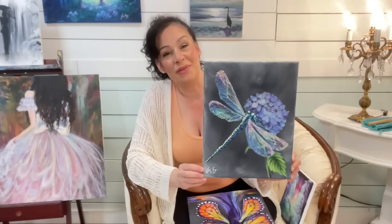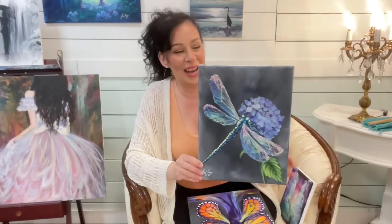We've got the pretty hydrangea here, one of my favorite flowers — fingers crossed I get some in my garden this year. Here's my third one that I'm going to be showing you how to varnish as well. This is my newest one, it's up on Patreon right now — shout out to all my Patreon members, I love you guys so much. I appreciate all your support; it's because of you that I'm able to keep doing this and share more of my paintings, tips, tricks, and techniques that I've taught myself over the past 25-plus years. This is my Monarch Queen Butterfly.